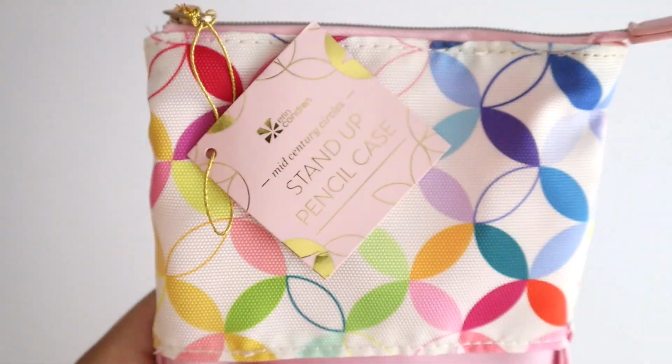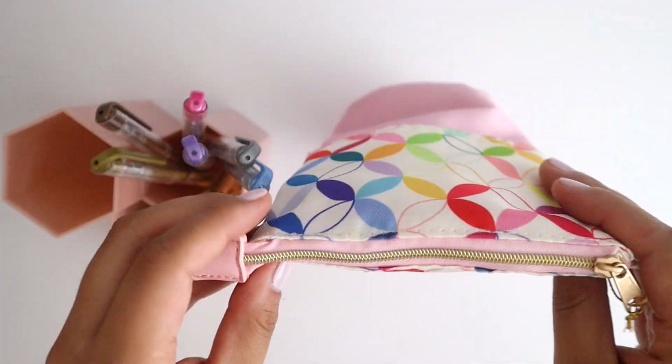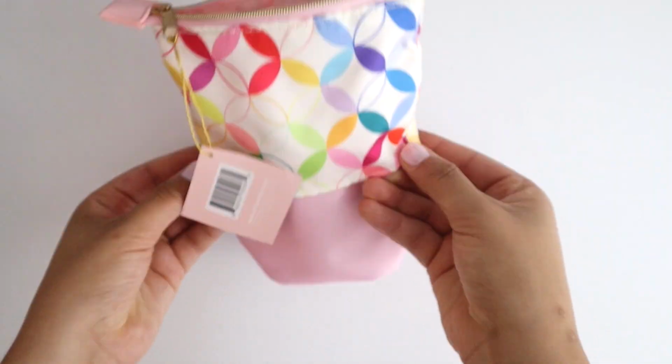It's like the law of nature to have to go ahead and dig around in my planning pouch to find the pen that I actually want to use, even though I probably have 30 other black pens, but you know, once you find that one pen, you gotta use that one pen. Yeah, y'all know? Yeah, okay, good. So having a stand-up pencil case design, as simple as it seems, will save me time and frustration from picking out my favorite pens when I am planning on the go.